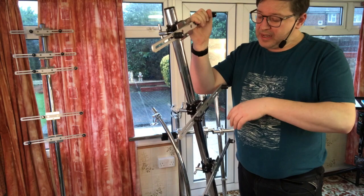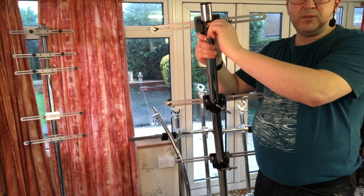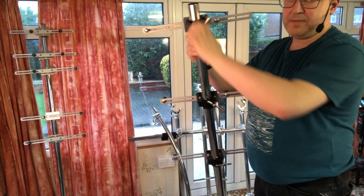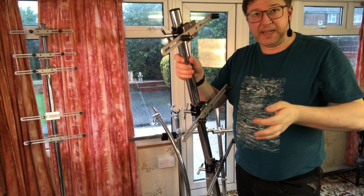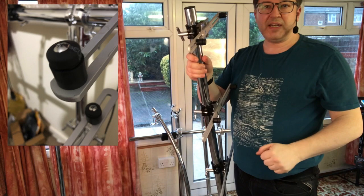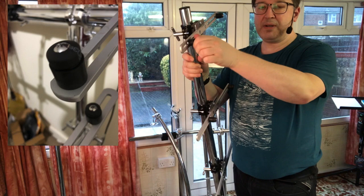And to move them, if you look at the back, you've got a wing nut. Undo the wing nut like so, slide it on, get it to where you want it, there you go, and do it up. And you do it up really tight, and that will never move. That's solid on there. Then when you put the piece of equipment on here, these things have effectively like a nut that moves up and down. Once you get the width to what you need for the piece of equipment you're putting in here, all you do is turn the top until it's solid, and that won't move. It's good, isn't it?